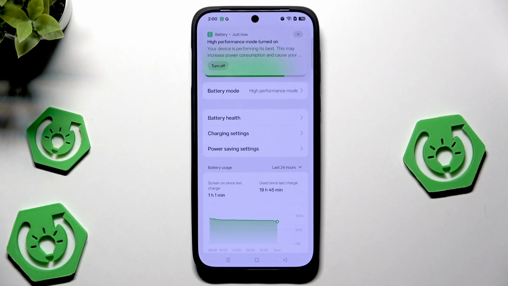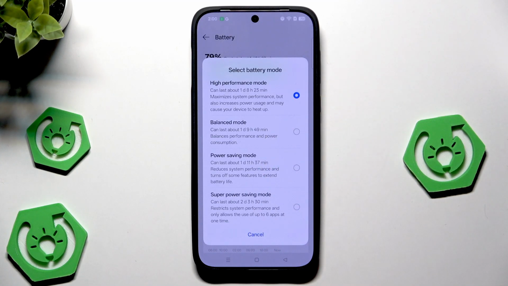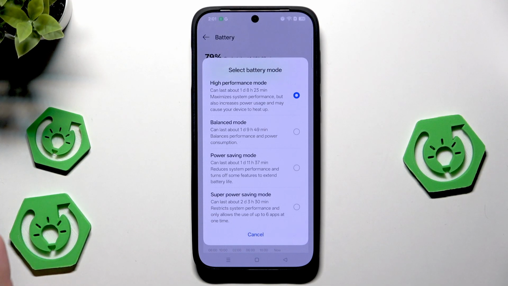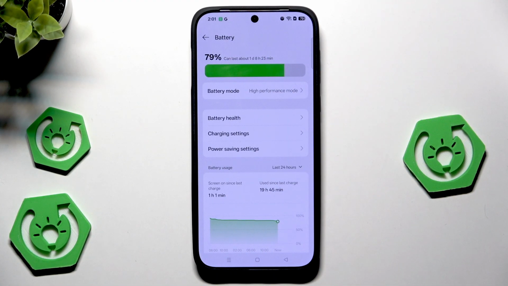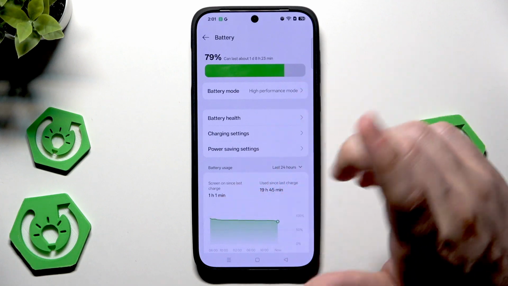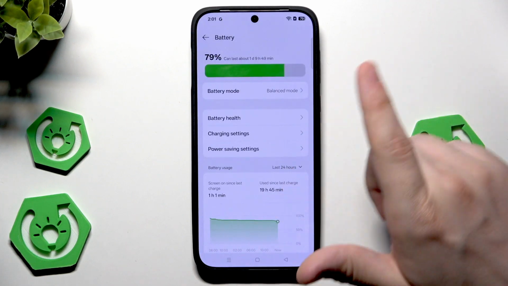So if you want to boost the speed of your device and you want it to work as fast as possible, you should use the high performance mode, but you should avoid using it for too much time, because just like we have read, the device may heat up, and you know, overheating your device and your battery is not the best thing, and we should avoid that. So I would say we should use it from time to time, but of course everything is up to you. You're doing everything on your own. Alright, so that's what we can select, but for now I'll leave the balance mode.